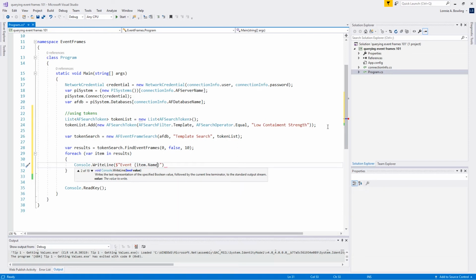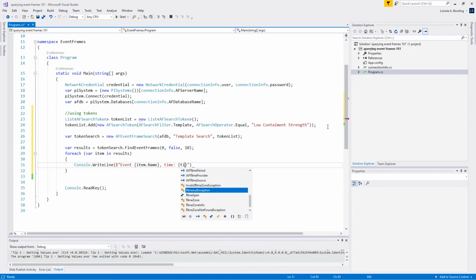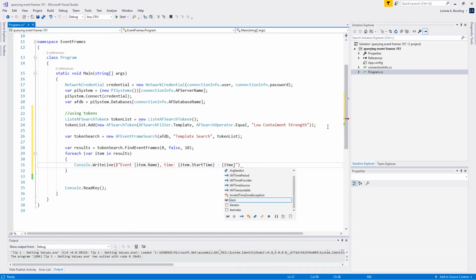I think that would be useful. And then let's look at the start time, and let's go to the end time. And the last thing, let's look at our duration.